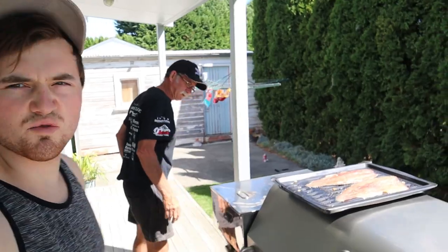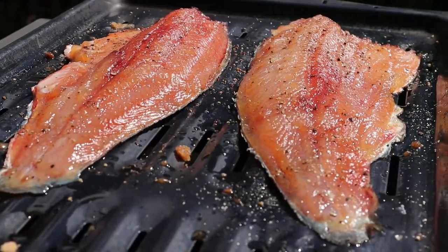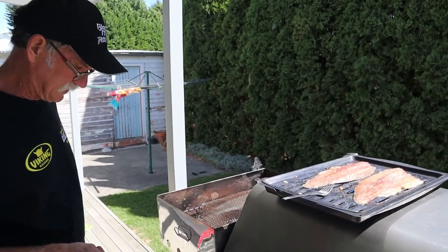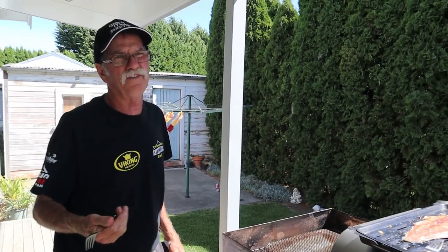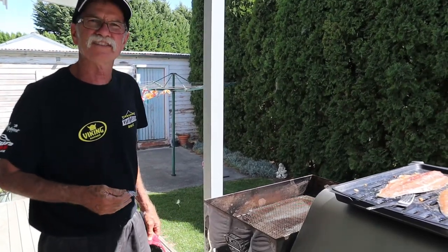Next step is we're going to take our fine Manuka sawdust and we're going to go out to the smoker. Right, we're about to get this fish in the smoker. Should be good. This smoker is a common smoker that you can get at any Mitre 10 or Bunnings or anything like that, and they generally use methylated spirits, which I find if you're desperate and you didn't have gas you could use it, but it's not consistent.